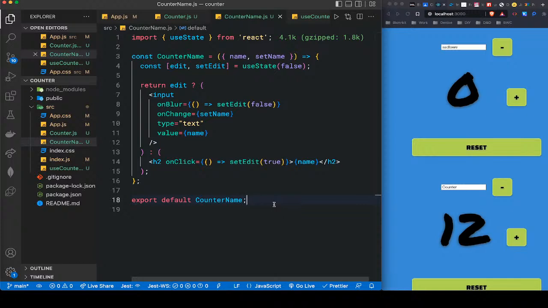Does that make sense what we're doing? Kind of. Is that squeaking?